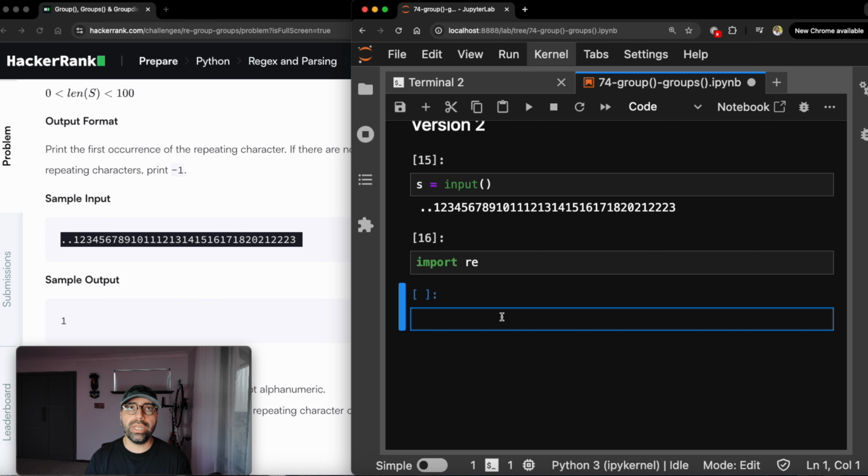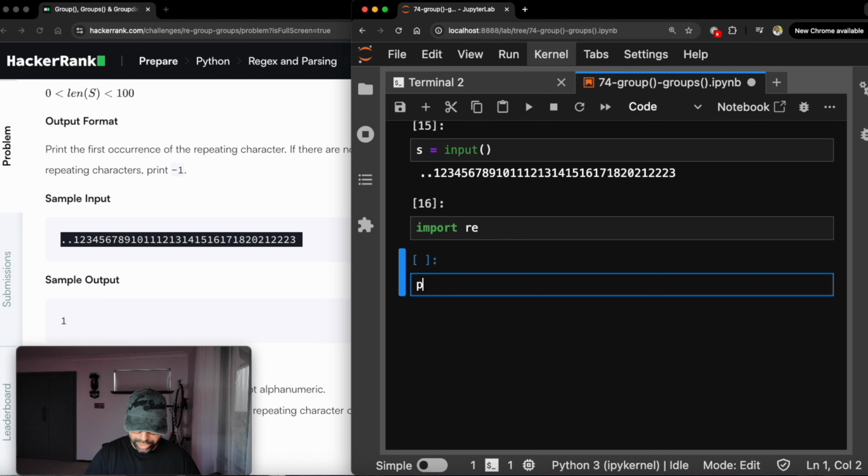Well, the pattern is I'm looking for any alphanumeric value that has been repeated for the first time. Writing regex patterns is not the easiest thing, so I will prepare it right here and tell you what it means. If you have any questions, put them in the comments area and I'm more than happy to help. So as I said, the pattern I'm working with here, I'm going to define it as such.